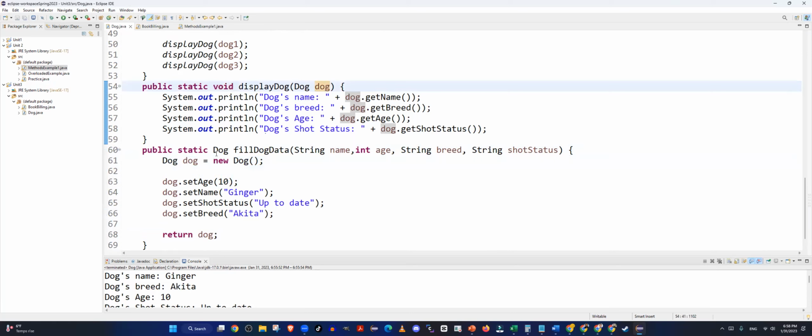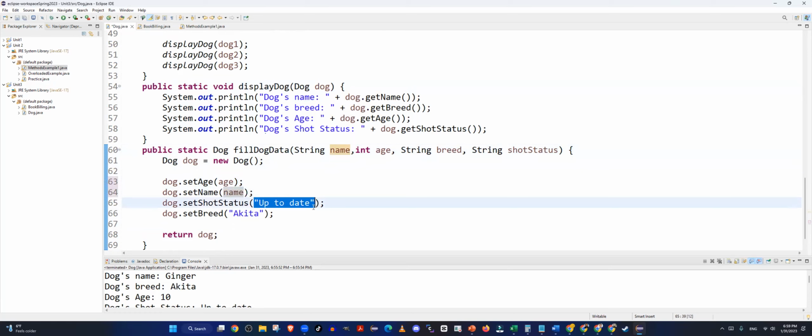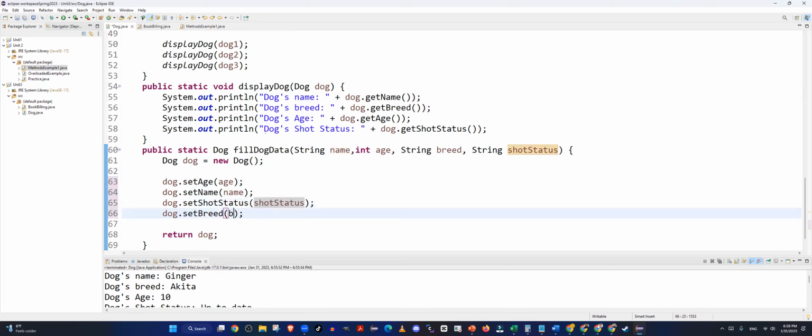The second one is a value returning function, where we are sending the dog object back to the caller. So we will replace that with age, replace that with the dog's name, replace that with the dog shot status, and replace that with the dog's breed.